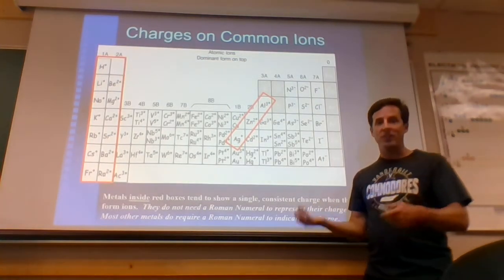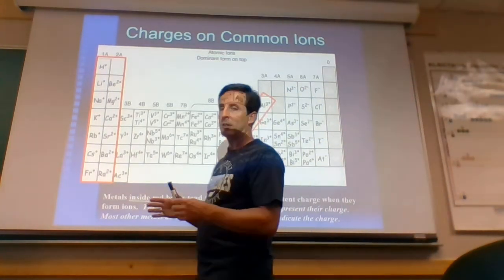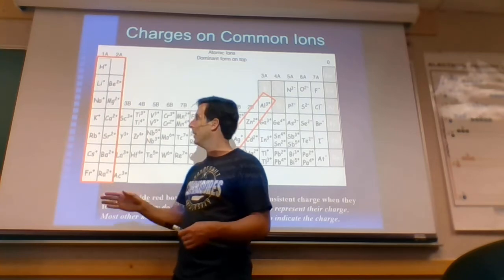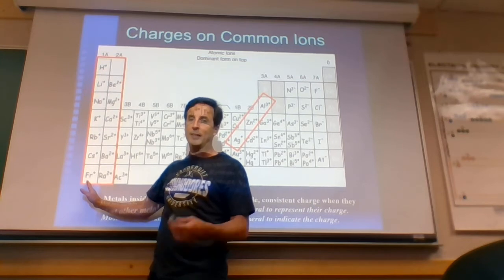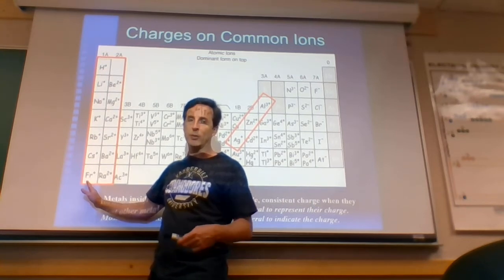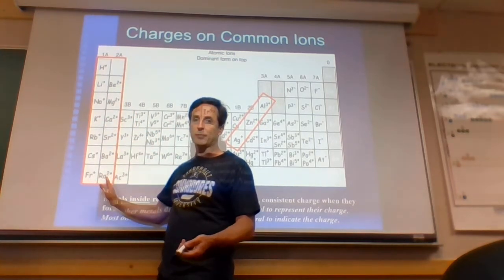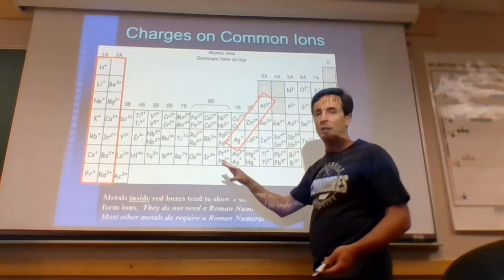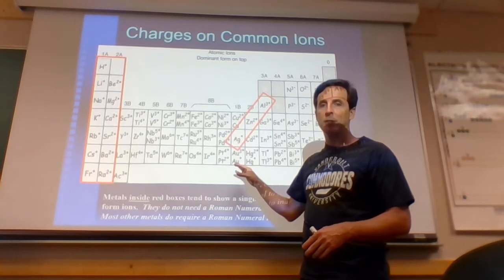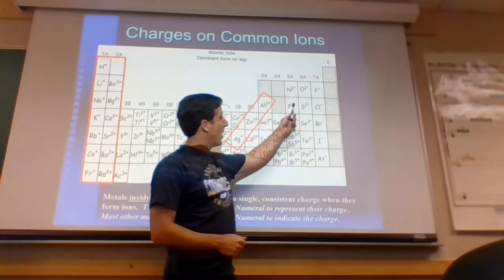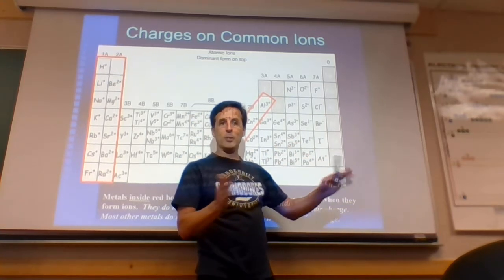Now, what are the charges? Well, this periodic table looks overwhelming at first, but it's really not that bad. We look for trends and patterns that we can use. The group 1 metals, alkali metals, are always +1. That's easy to remember, and we're going to use it over and over again, so it'll stick pretty quickly. Everything in group 2 is going to be +2. When you're in the transition metals, some weird things happen. So with those, we're not usually going to memorize them very much. And then when we get over to the non-metals, above the metalloid line, the noble gases don't make bonds, so we don't need to worry about them.